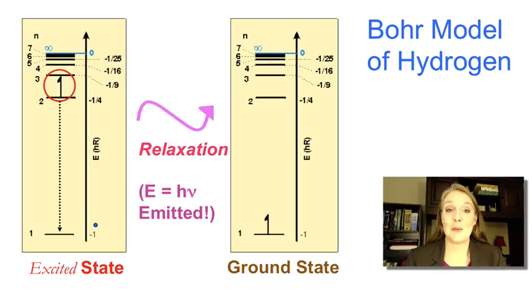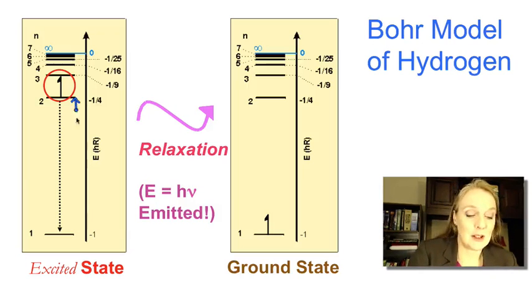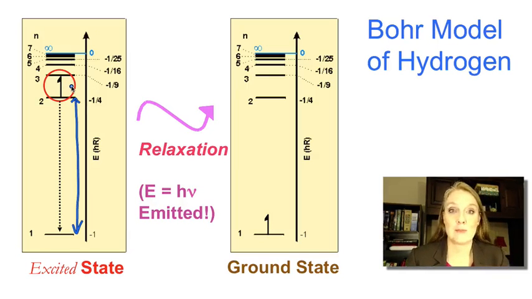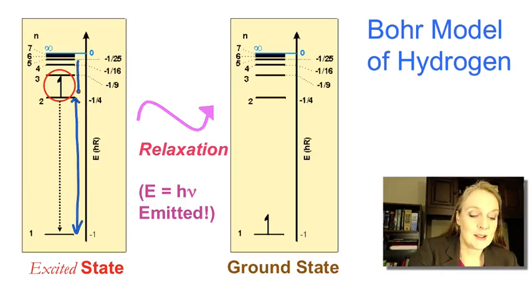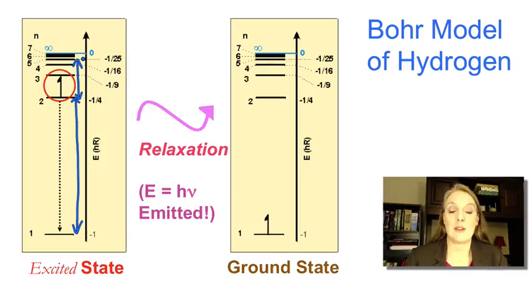It might be useful when solving this problem to think about the model we've been using all along. And in this model, there's a larger difference between n equals 2 and n equals 1 than there is between n equals 2 and n equals 3. But what about going all the way from n equals 6 to n equals 2? Can you see that even though I'm going from n equals 6 to n equals 2, that is a smaller distance in energy than the difference in energy between n equals 2 and n equals 1?